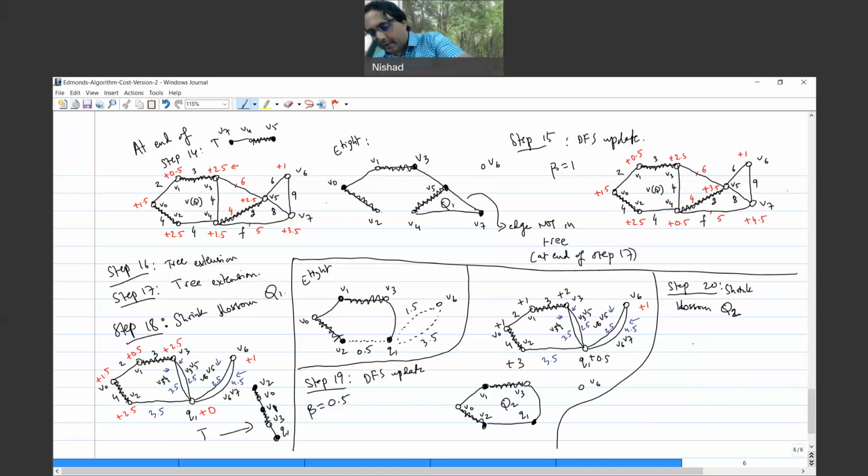So we're just going to get a single vertex, Q2, and V6 is here, and we have just two edges. The top edge corresponds to V6, V5 from the original graph, and the bottom edge corresponds to V6, V7 from the original graph.